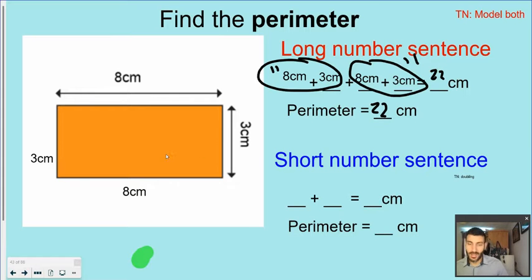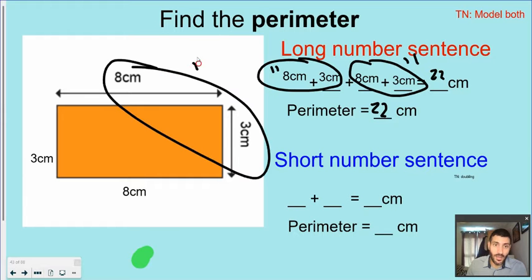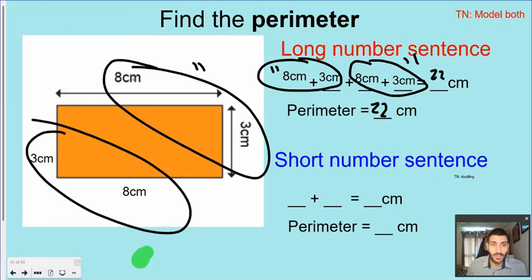The shorter method is going to be doubling. So I know that either 8 and 3 is 11, and I'm going to double that. Or I'm going to do double 8, which is, yeah, obviously 16, and that's 6. I'm going to be doing different ways of doing that. Yeah, so just the shorter method. So I could write either 11.